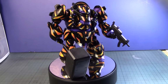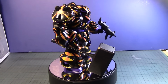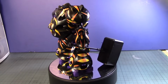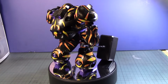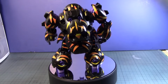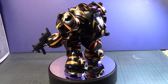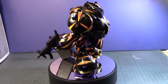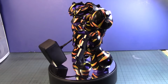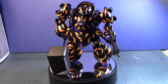This is not going to win any awards, but I always was a big fan of it, and I thought this was a fun idea to try on this kit. There's a lot of surface detail here, so I was confident enough to try it on this kit, and it did come out pretty well. I would like to see some people try this idea on other kits, whether it's a bigger kit or smaller kit. It is a bit of a chore, but the results are really cool.